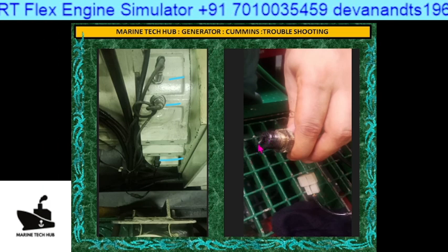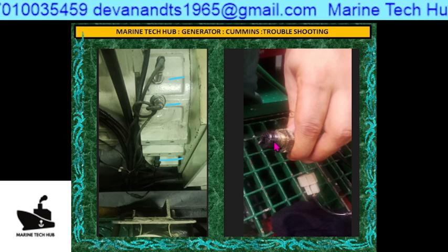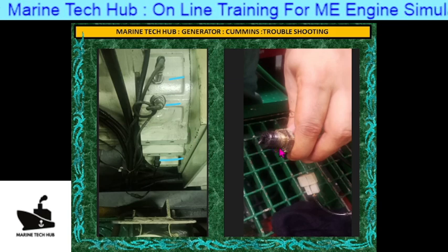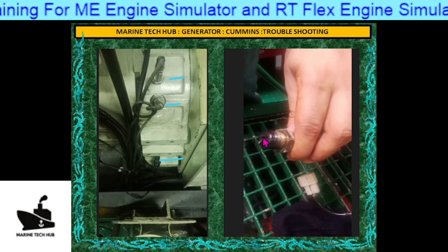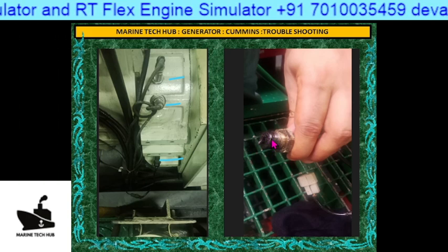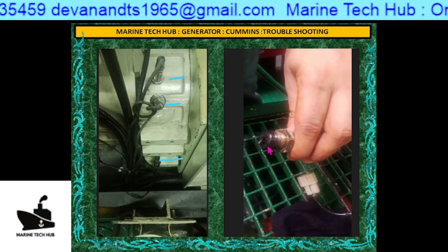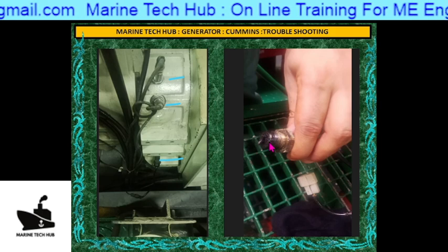I was really thankful because they were really worried and kept calling me. My suggestion to all electrical officers is to please clean the pickup sensors regularly, because sometimes the issue is fixed inside and you cannot see it. Always clean the pickup sensors to avoid any kind of frequency problem. Check the pickup sensor which comes in the loop — both at idle and on load — and check all the filters as well.